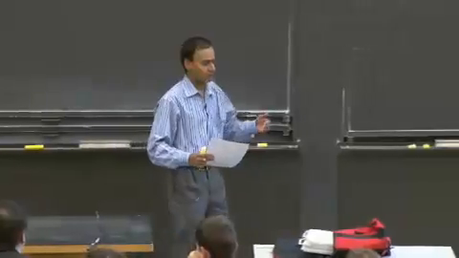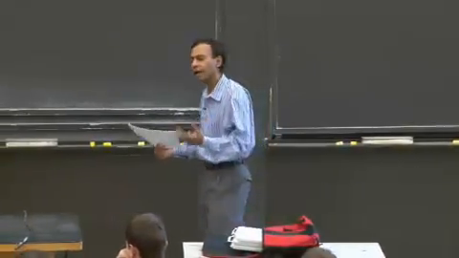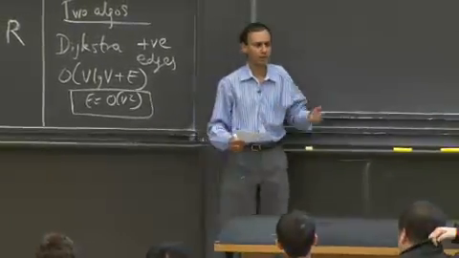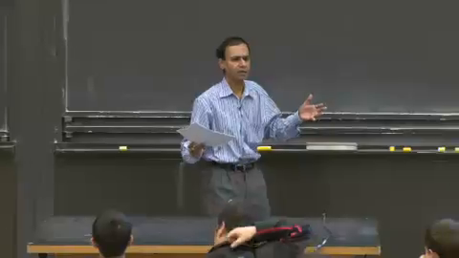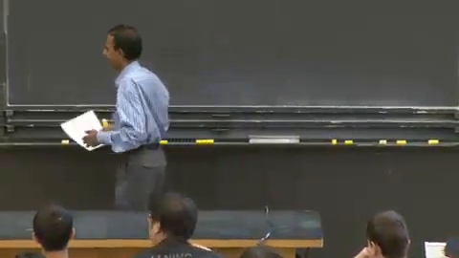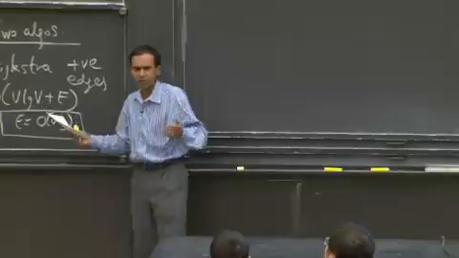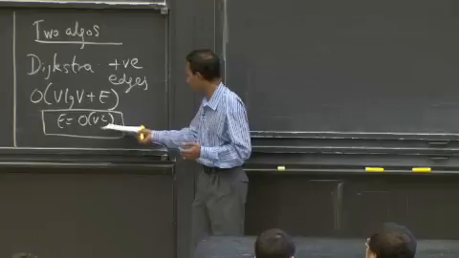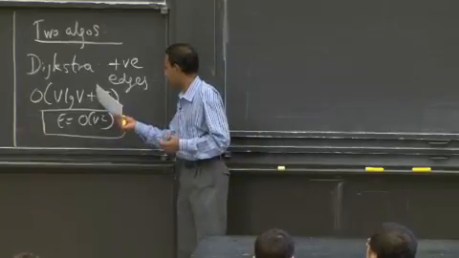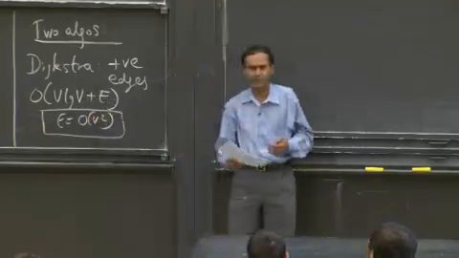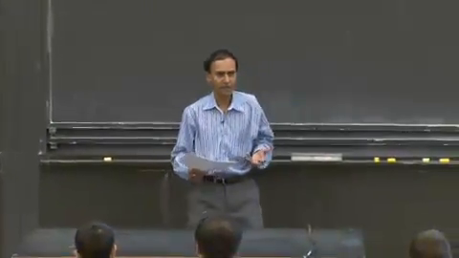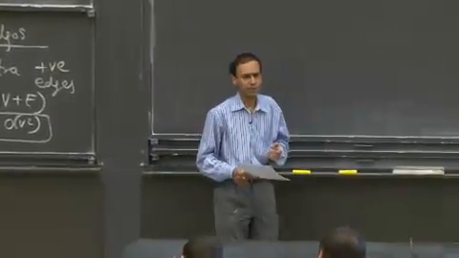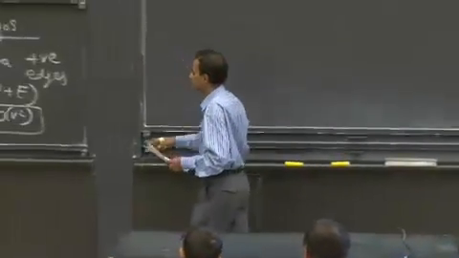Okay? So when you say simple graph, you're saying you have at most one edge between any pair of vertices. A multigraph is something that could have multiple edges between pairs of vertices. We won't really be talking about multigraphs in this sequence of lectures, but it's something to keep in the back of your mind as we go through these algorithms. And so the dominating factor here in many cases really is E. And Dijkstra is a nice algorithm because it's linear in the number of edges. Okay? So that's Dijkstra.